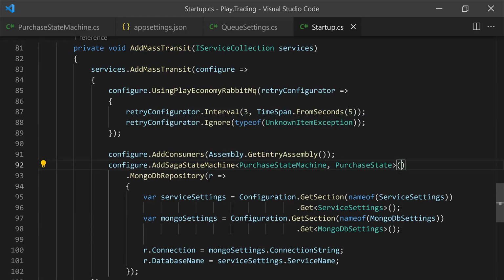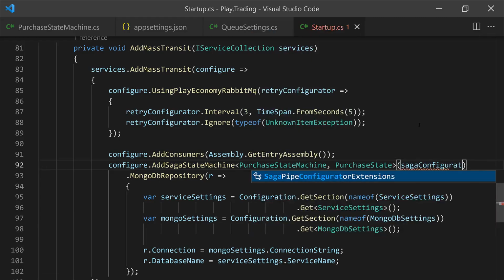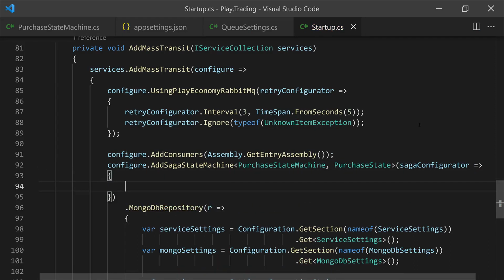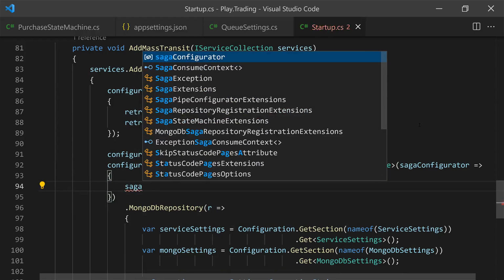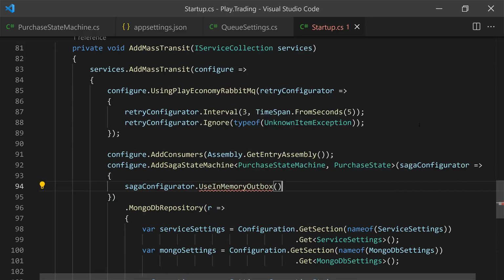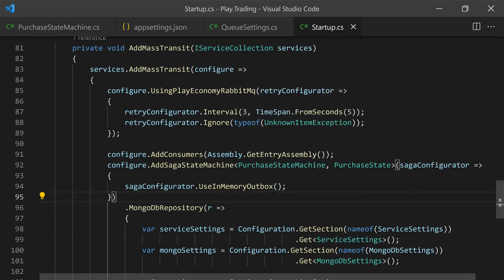And in this parenthesis, we're going to provide now a saga configurator, which expects a lambda, so that we can configure the saga, and we can say here sagaConfigurator.UseInMemoryOutbox. Okay, and with that, like I said, no message will be sent from one of the saga pipelines until we have transitioned into the state in the database.